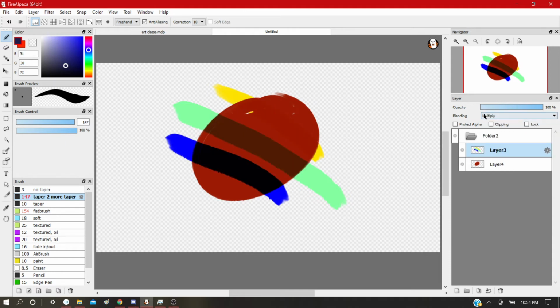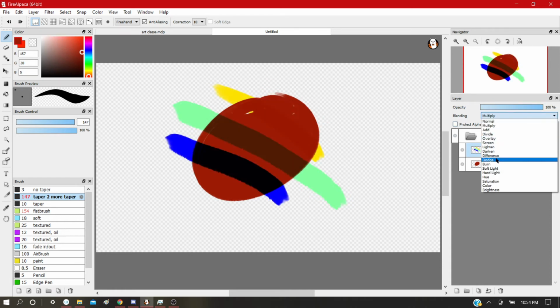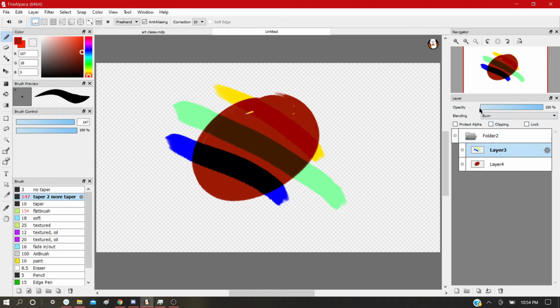So if we've got normal, multiply. I usually use multiply for shading. I'll take the shade on the bottom and I'll put it on the multiply layer. It keeps the tone similar. You can just lighten it up by changing the opacity. So, yes. I want to get rid of that. Okay. So, if we hit burn, it also kind of does that deep fried thing, but it's weird.